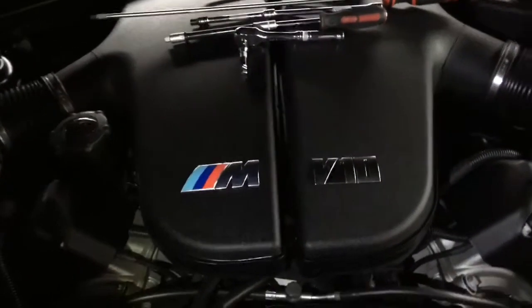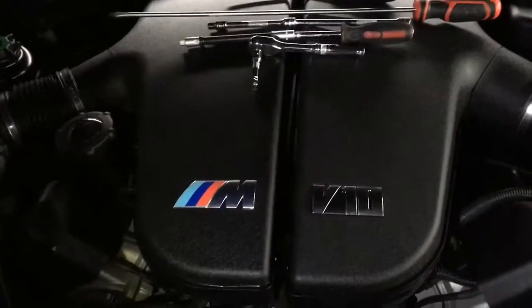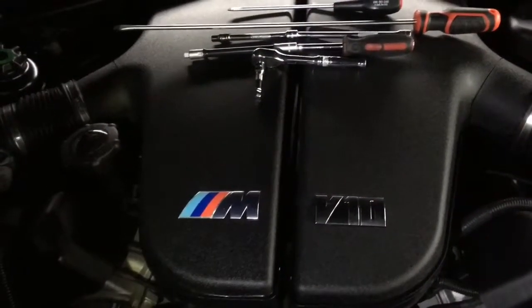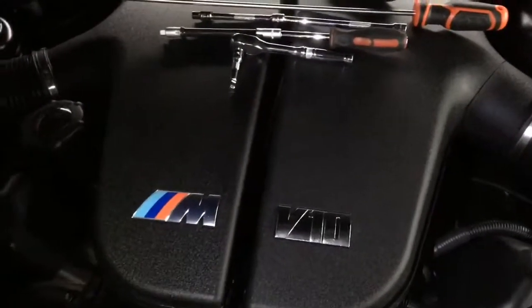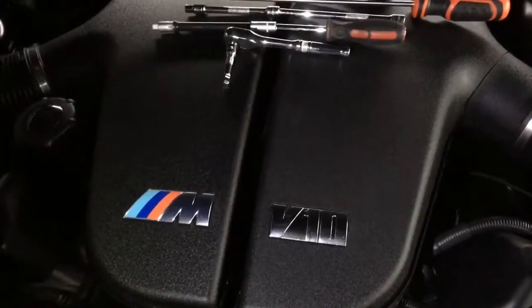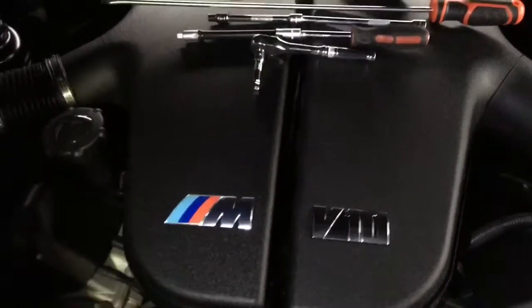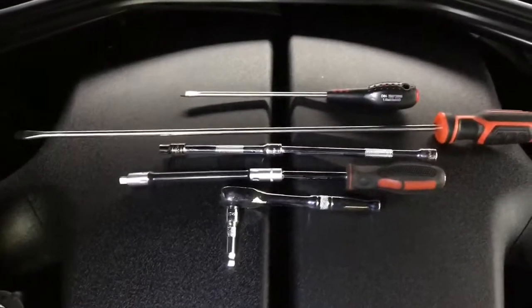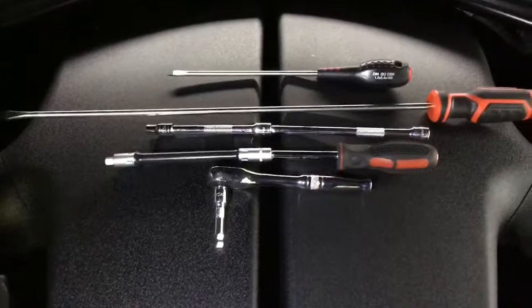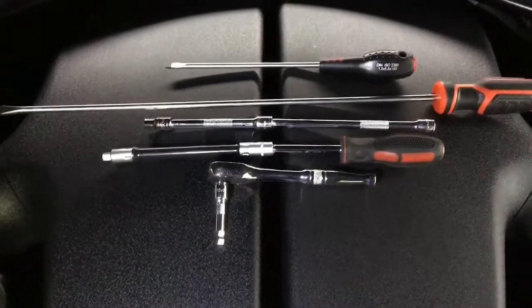There are some hoses with plastic connectors under there, and if you go rushing into the job you're likely to break something, so it's just one of them jobs you need to take your time with. So the two plenums are fitted to the engine on the throttle bodies. They're connected with hose clips, so there's 5 either side, 10 altogether. Very awkward to get to, so you're going to need a selection of slotted screwdrivers, various lengths, and a 6mm socket with various extensions, 1/4" ratchet.